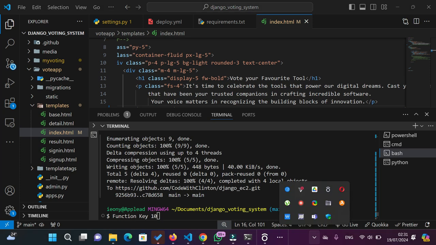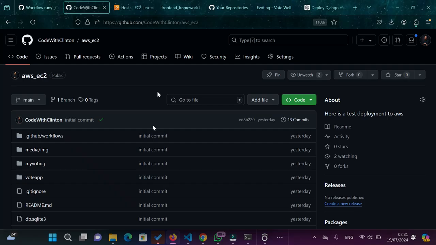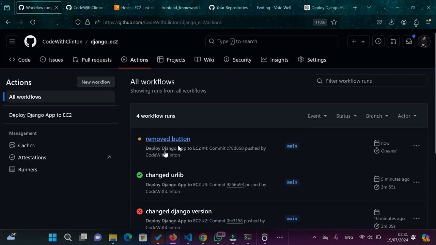So I just finished pushing to GitHub again. I go down to the Actions page. You can see it is called the remove button. This title you see is usually your commit message. So let's wait for it. It is not meant to take this much time. Previously, whenever I pushed the main branch, it started loading, and in less than 1 minute it was done deploying. But right now it just keeps getting queued up. So let's wait for it.